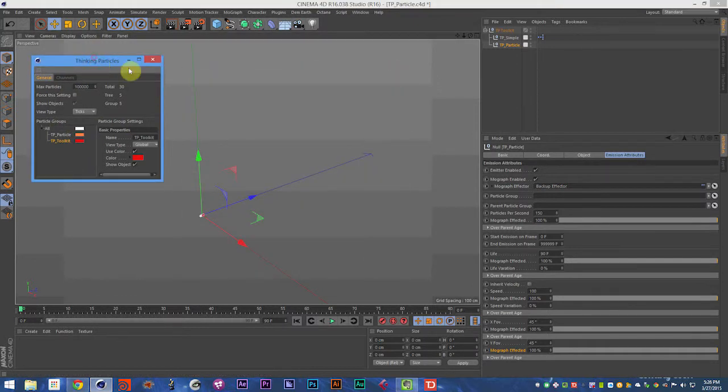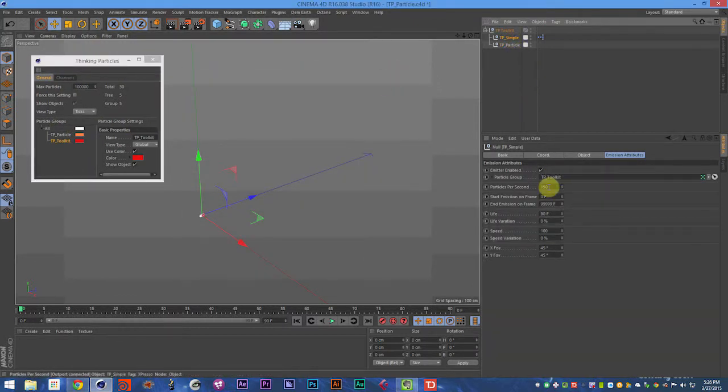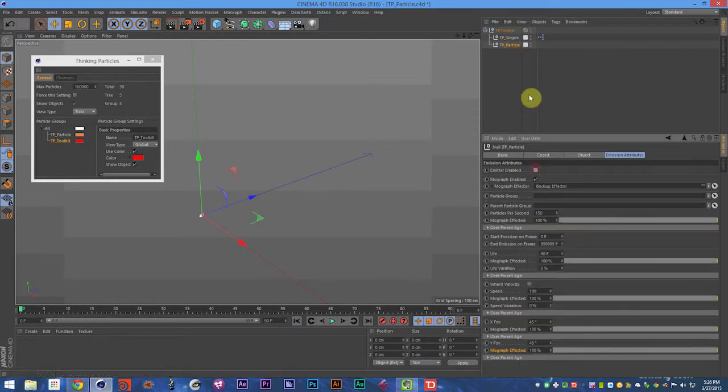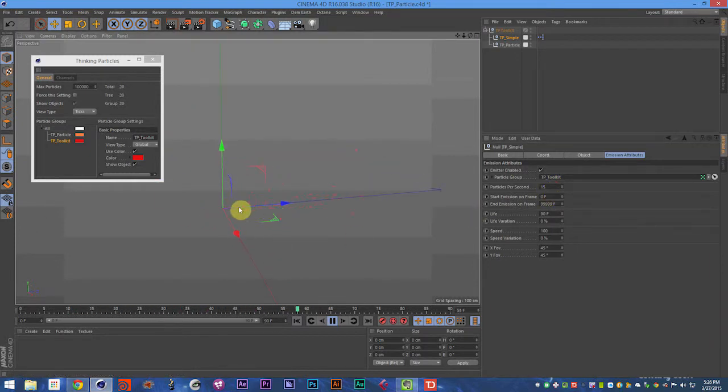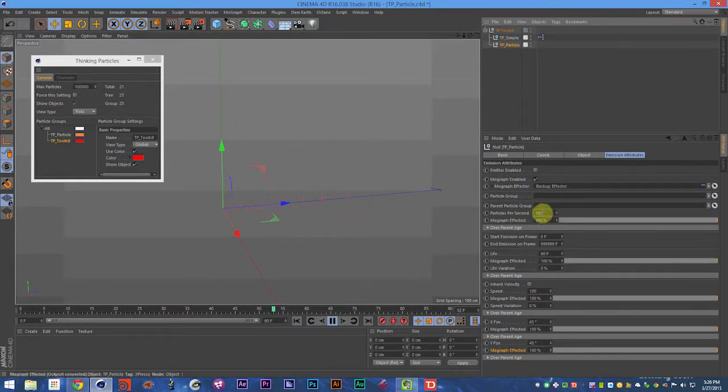And then we need our thinking particle settings so we can set them up. In this case, we're going to emit some simple particles from a simple emitter. We're going to set that value lower though. So we're going to emit 15 particles per second, and each of those particles is going to emit 150 particles per second. Okay. So now we're going to go ahead and set up our thinking particle groups.